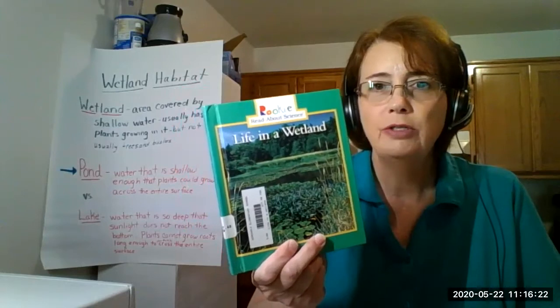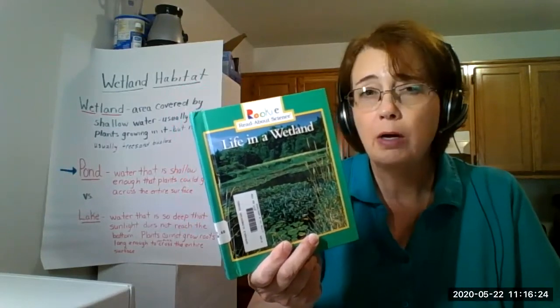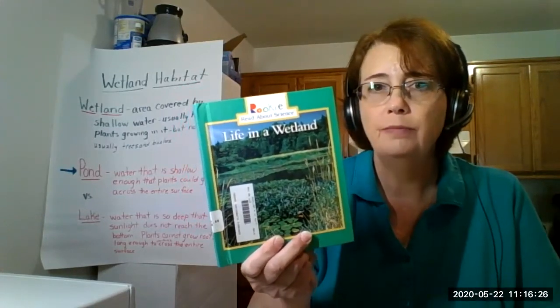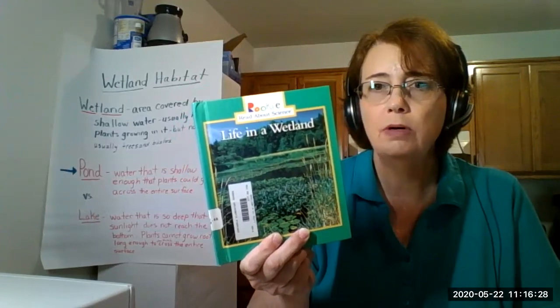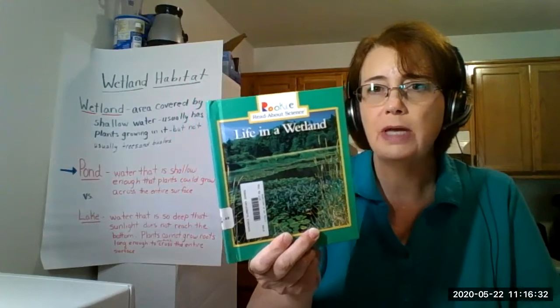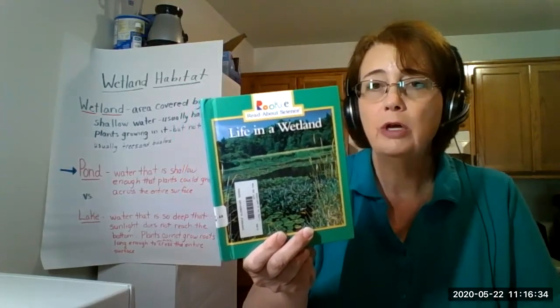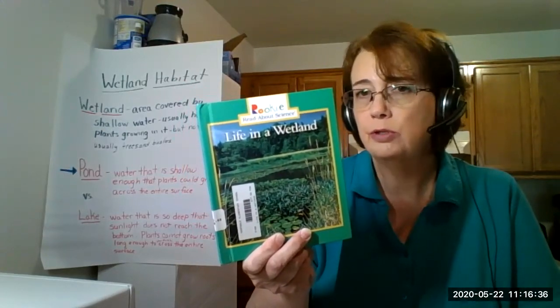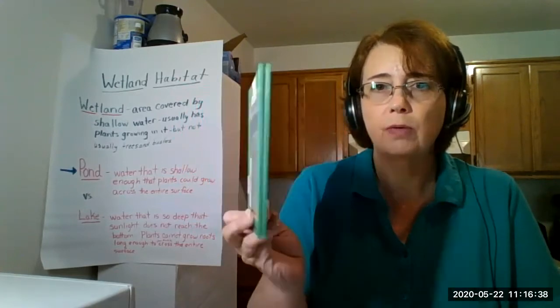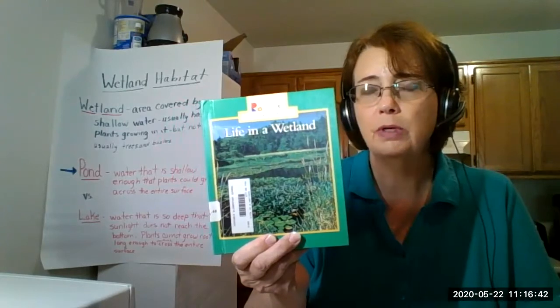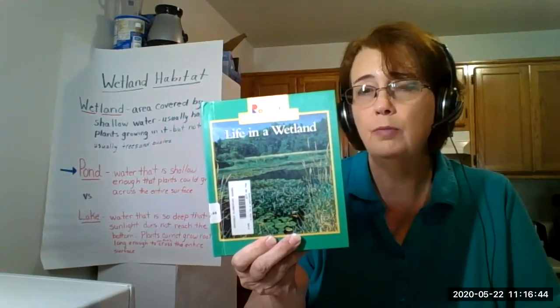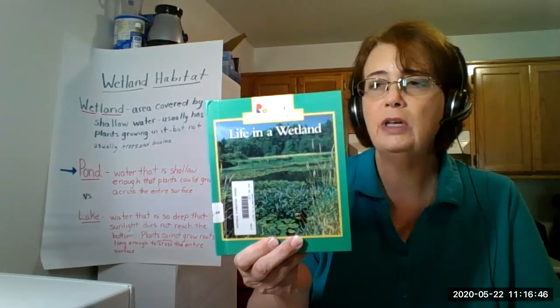Good morning. Today we're actually going to read a book called Life in a Wetland. This is one of our informational textbooks. Remember, informational text has certain features. We could read it all the way through, which is what we're going to do today because it's not a real long book. Or we could read just different parts that really help us solve our problem or find the information we're looking for.